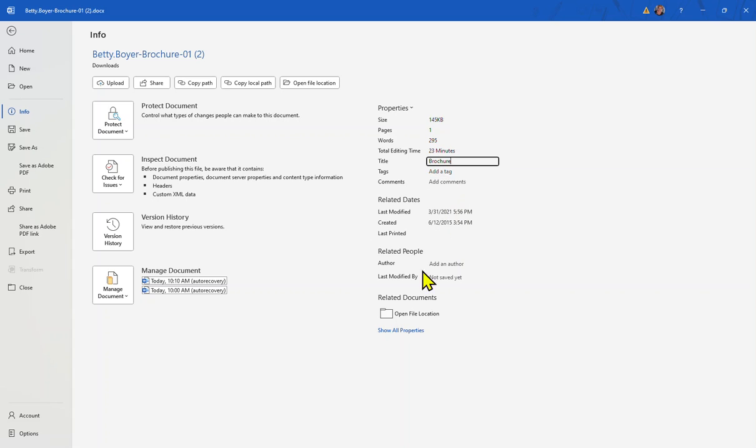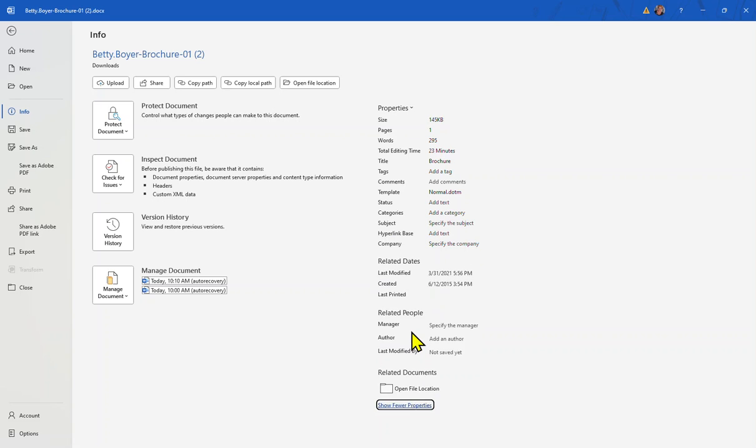Okay, and then the company, which if you don't see company, you need to go down here and do show all properties. And then it is in here somewhere. Company right here kind of in the middle. So you just click on the text that's over here and it'll open up a space for you. So this is Placer Hills. And again, you want to really watch your spelling here. This isn't a typing class necessarily, but you've got to get this right.